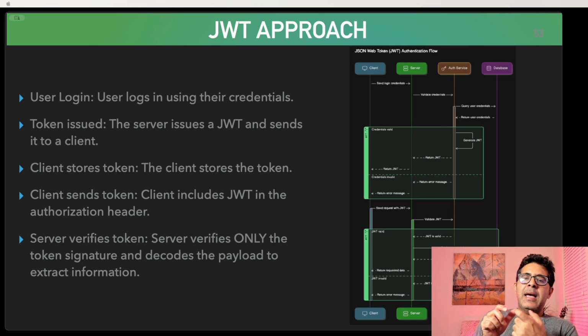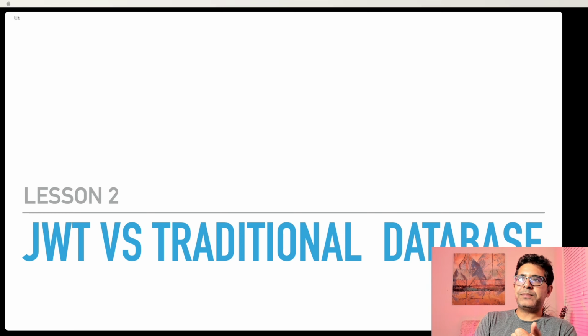All it has to do is, you have given me a signature, now I just need to verify the signature and make sure that it is a valid signature that has been created. And that way you are saving an expensive call, and this becomes stateless. So now I don't care, I have one node or 100 nodes, each of these nodes are not going to do any sort of lookup in the database. All of that information is contained within the JWT token itself. So JWT has a couple of parts which you're going to see, and it also contains all of the information needed for that particular customer, both the authentication and authorization.